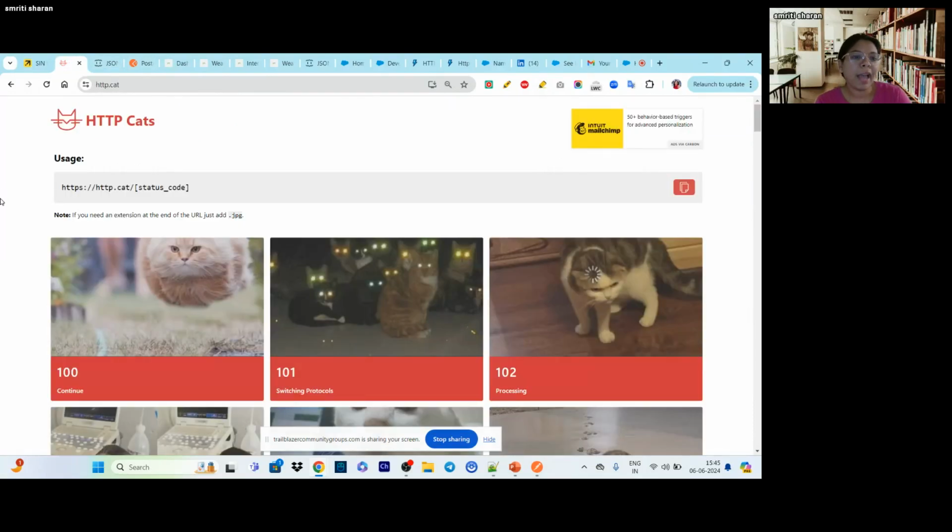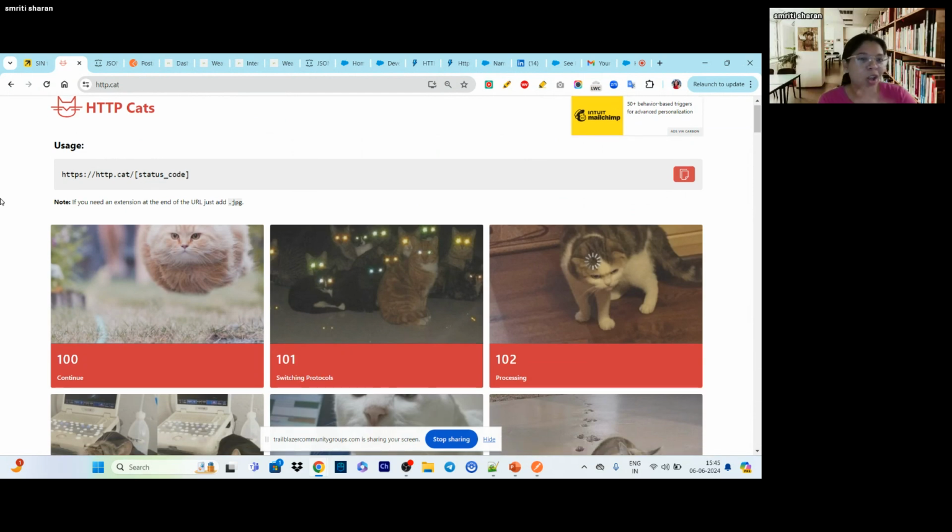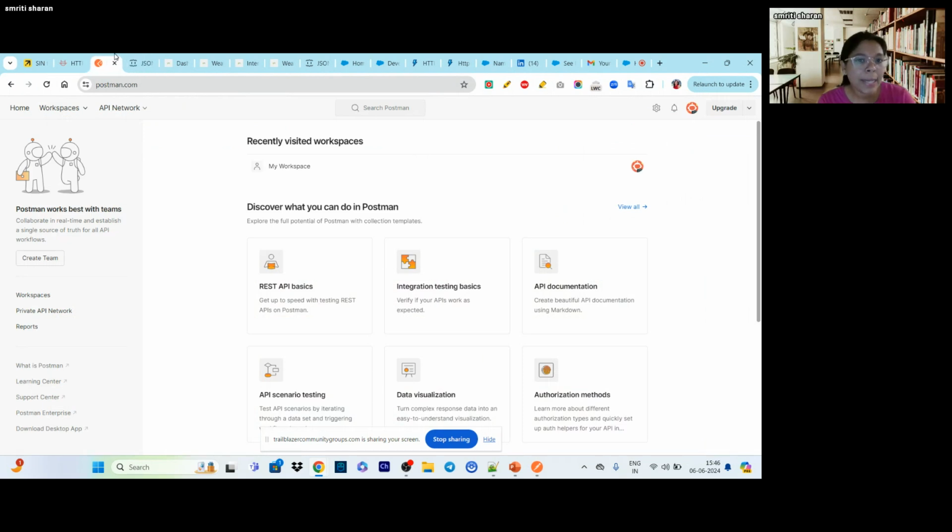So here we have an API, a very interesting one, where we see all the funny and cute cat pictures. Let's say we want to send the request and get these pictures. Now, how will we be doing that? Before going to Salesforce directly, we have to know how to do API testing. A very good tool is Postman. Postman helps in doing API testing very nicely because it gives a very good UI.